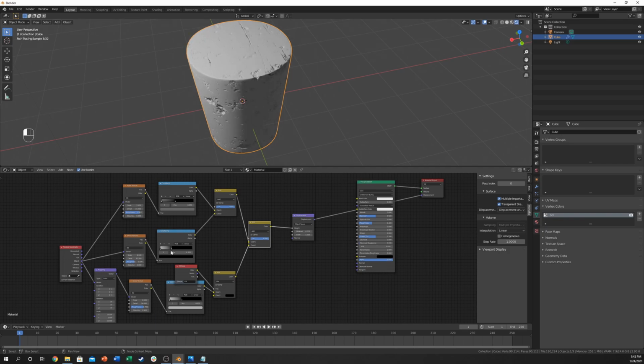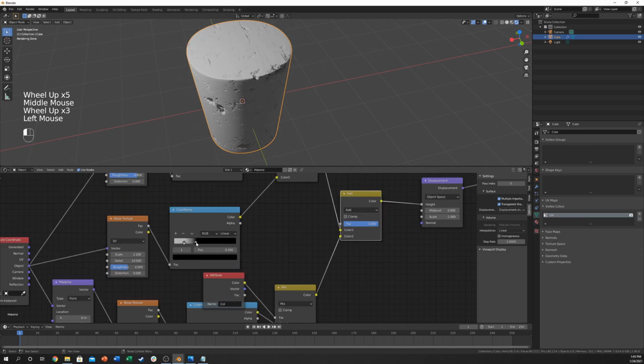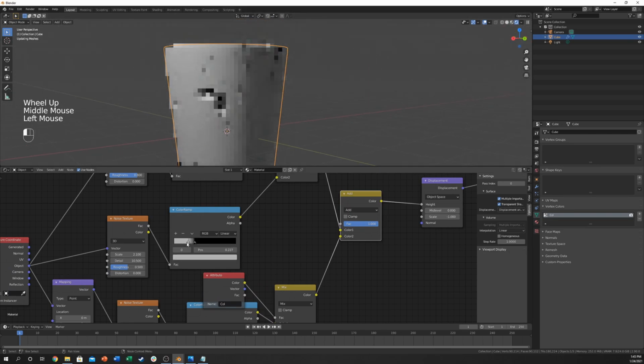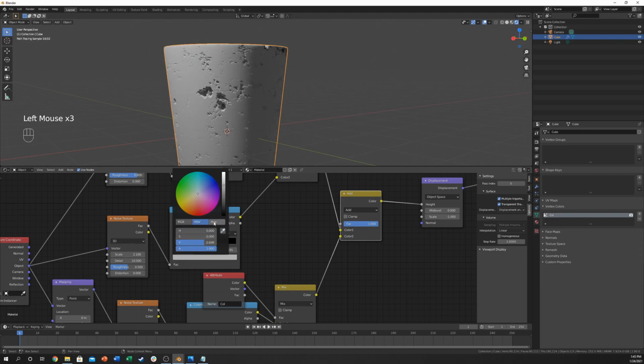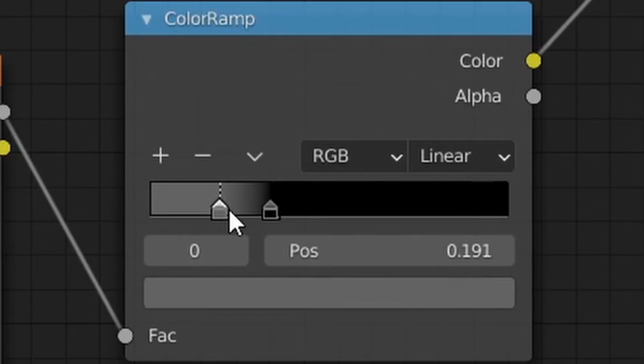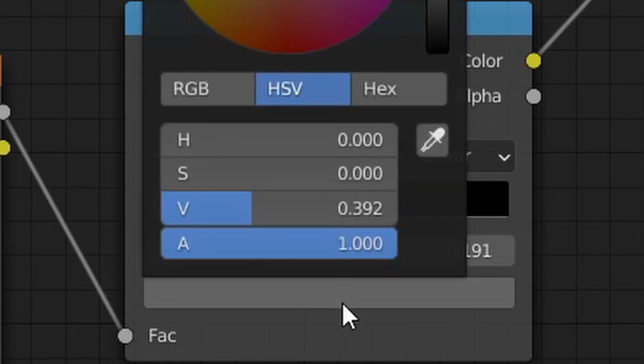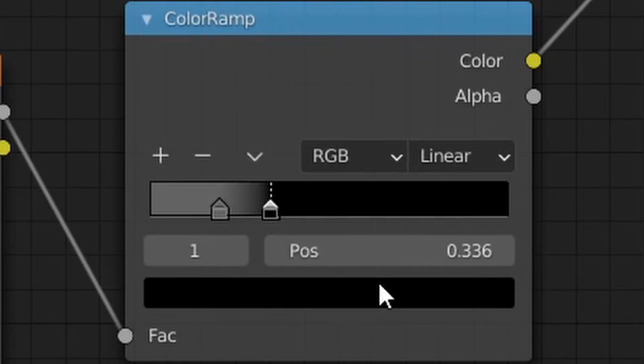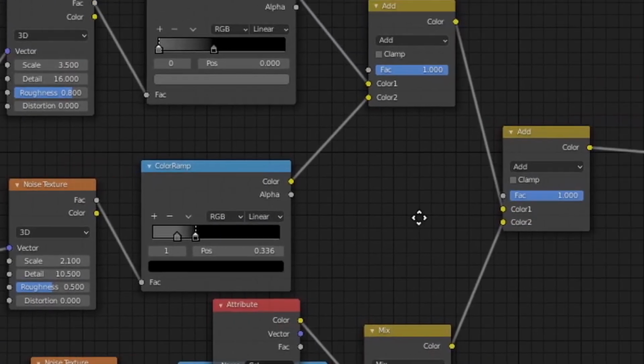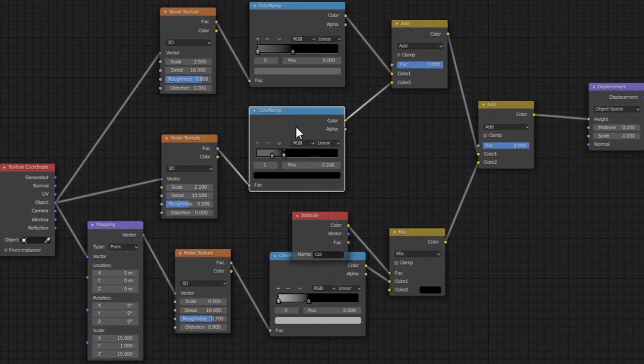All we have to do is take them out by dragging this around here. So dragging the right side of this will make them more limited, and dragging this closer will make it harsher. So we want to make it harsher, and then I'm going to make it something like that. If you want those values, I have a position of 0.336 and a position of 0.191, and then that is 0.392 for the left side, and this is black, so it's going to be completely zero. If that's what you're wanting for that. So this is the basic node setup for this.